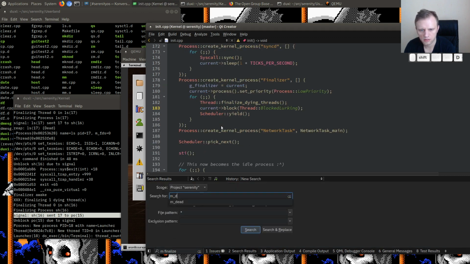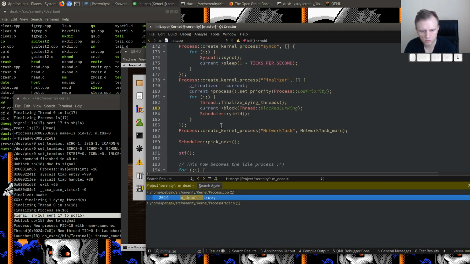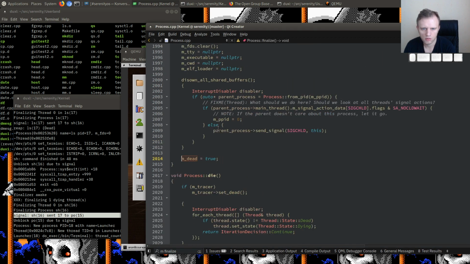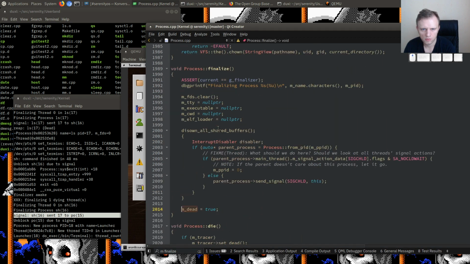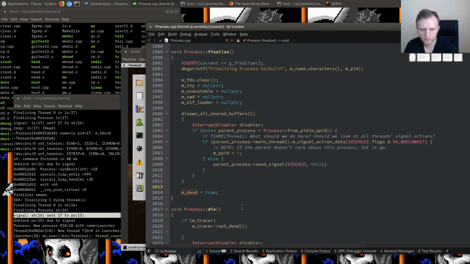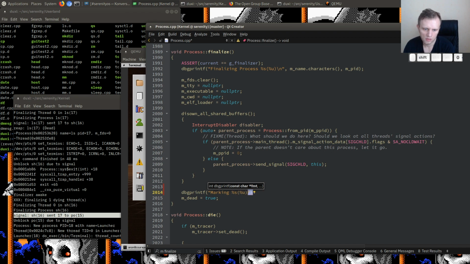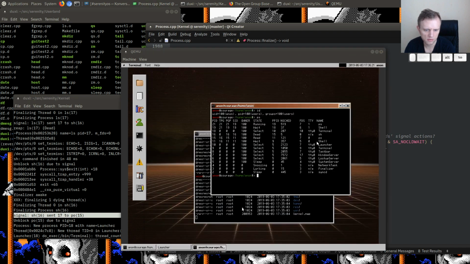But that is true. Then he should be marked at this point. So let's say marking this guy as dead. Okay, and then the name, characters, pid.